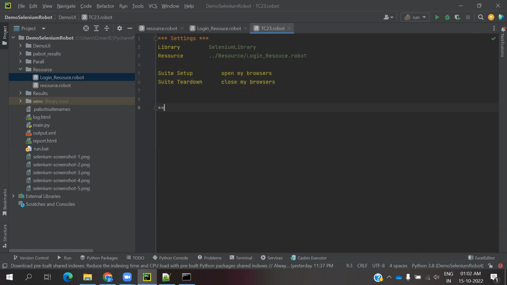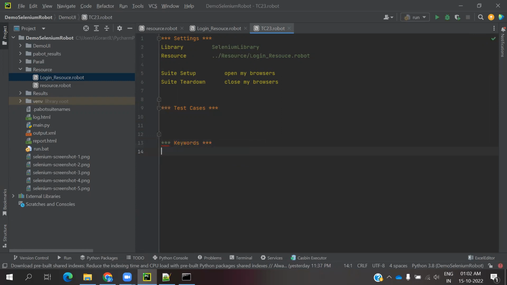Then for the test case, before creating the steps I need to create a keyword.